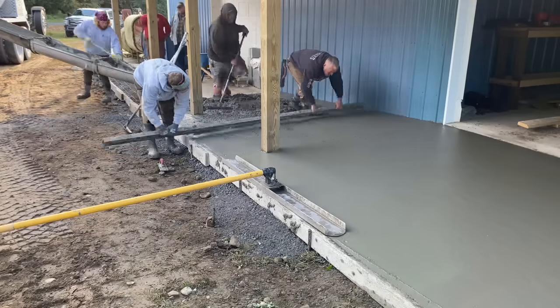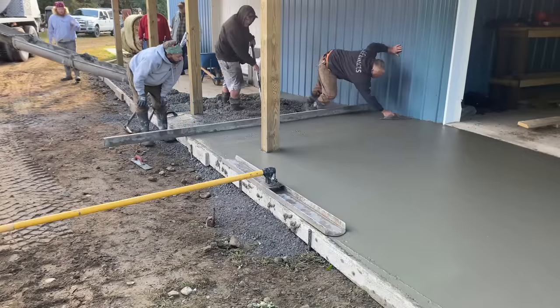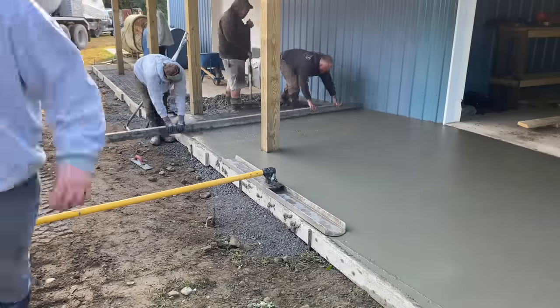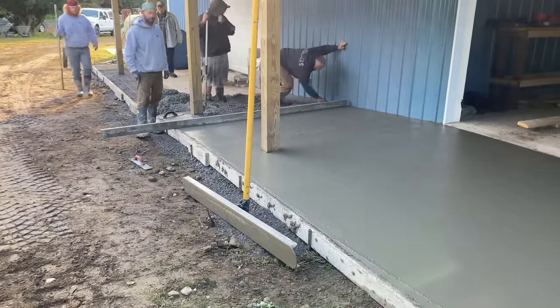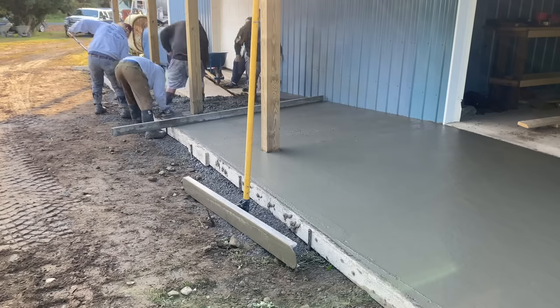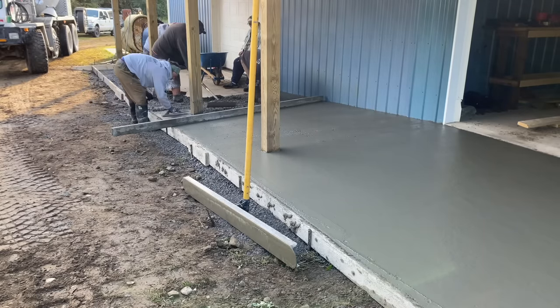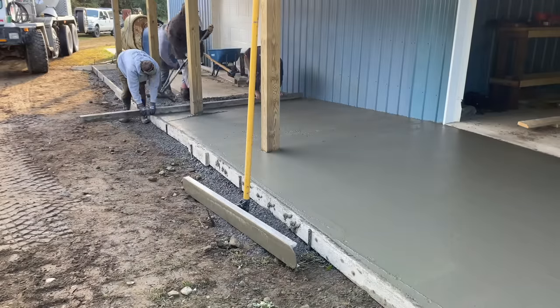Most of the stuff we've been just pulling off by hand lately. We do have a vibra screed, but when you're doing ramps and stuff, the vibra screed doesn't work as good. It tends to want to roll the concrete down the hill, where when you do it by hand, it doesn't do that. It just works better. You can just kind of keep it right where you want it, especially with this stiffer slump here.